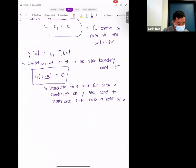Let's start with y, because that's actually the easy one. The change of variables that we did was that y is equal to u minus a divided by I rho omega. This was the change of variables that we did to transform to y. It was I nu omega? No, it's I rho omega. Yeah, it should be I rho omega. That was for y.